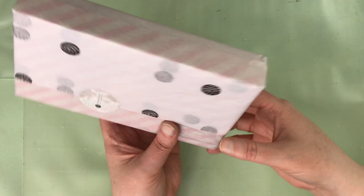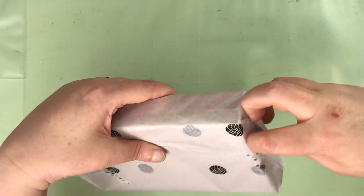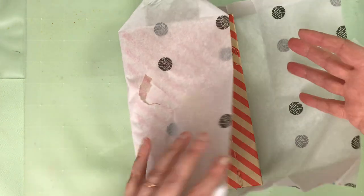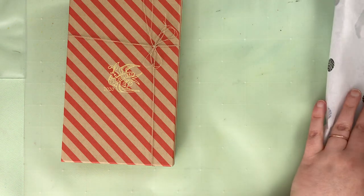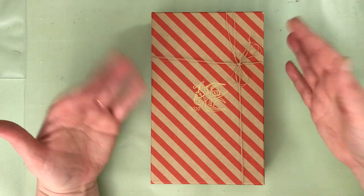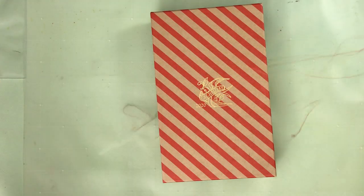Okay, so this is the box. I'm going to go ahead and open it up. I'm not sure I can save this washi tape because it is on tissue paper, and washi tape is pretty delicate as it is — it's a very cute little sticker. This particular website has a stationery box as well. I've seen some unboxings on YouTube from their stationery box, and the person who puts it together — I've seen her talk about how she selects things for it. I just didn't know if I could justify the shipping from Japan, but when this came up, this was something I had my eye on.